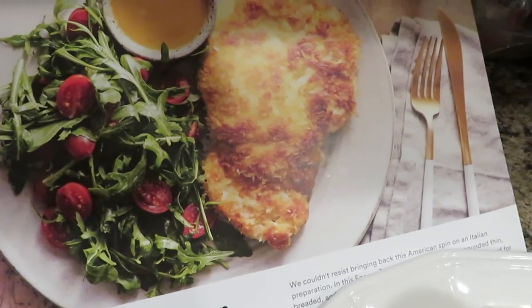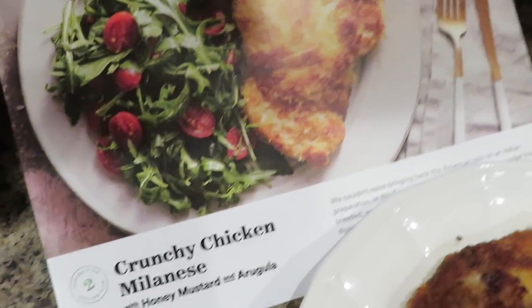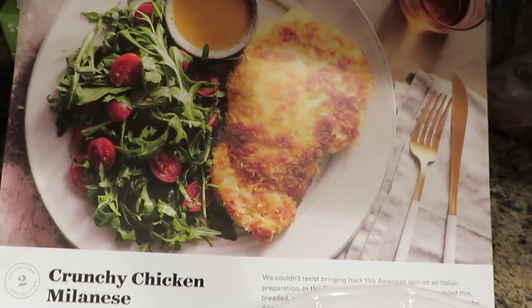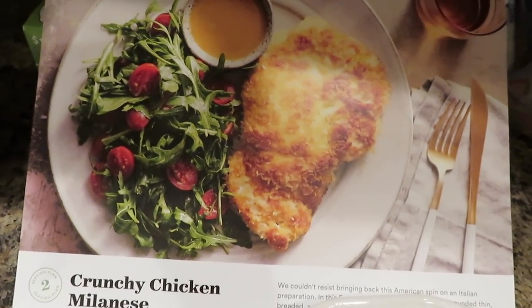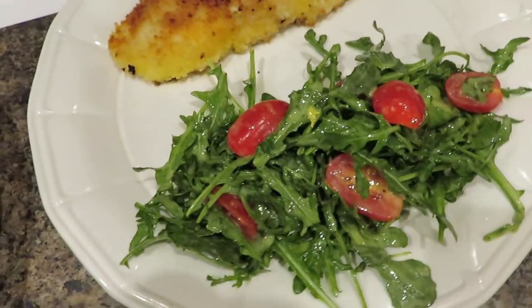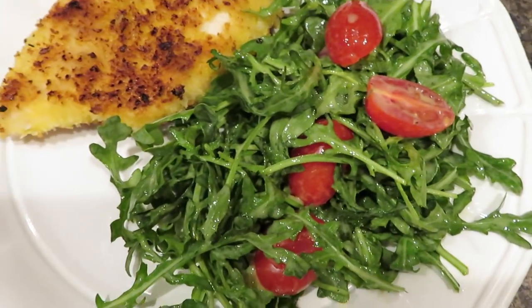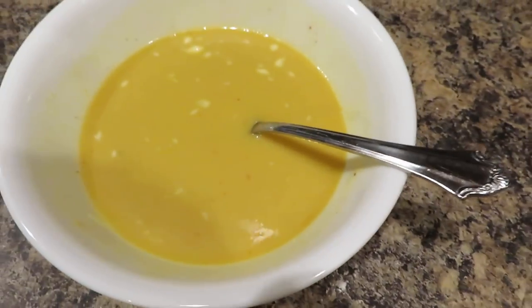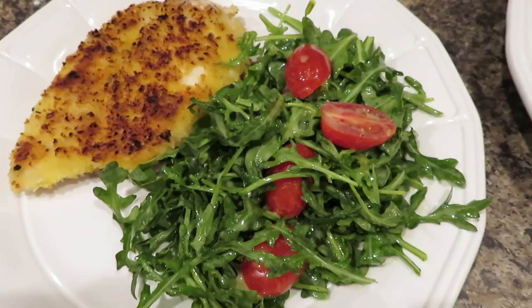Oh, well, that's fun. Okay, so for all y'all who razzed me about having the hamburger helper last week, this week we are doing a plated meal. It actually came in the mail and I had forgotten to put it on hold or whatever. So anyway, this one's really good. We've made this in the past and it's the crunchy chicken Milanese with honey mustard and arugula. They have you mix up a little honey mustard on the side. So that, my friends, is what's for dinner tonight.